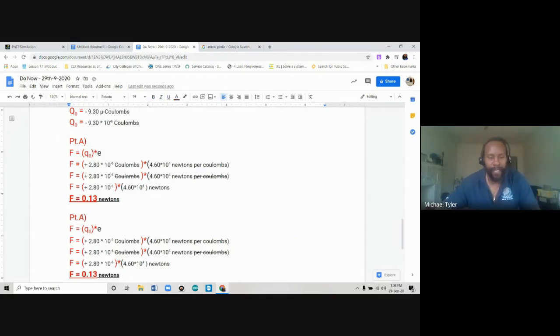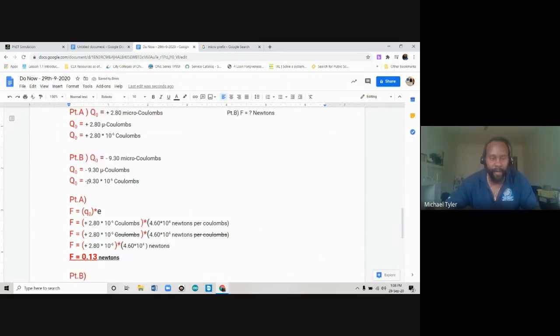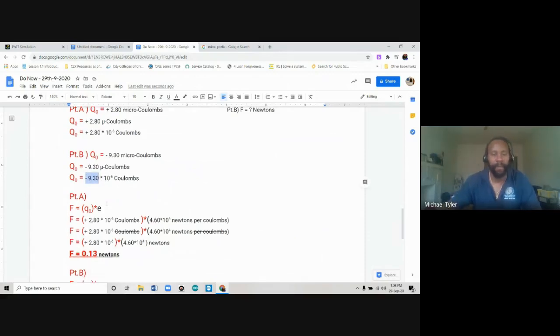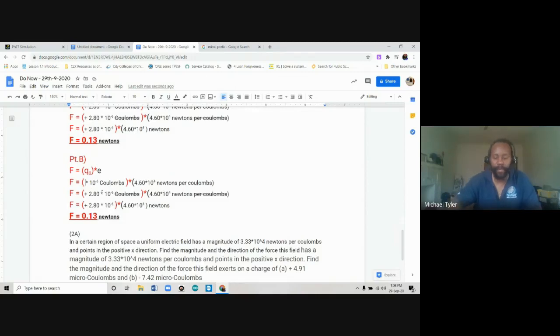So I just took what was in part A and duplicated it, because it's pretty much the same, but the only thing that changes, like I said, is this part right here. It's plus 2.80. So I'm going to take that out, and I'm going to replace it with what we have for our Q naught in part B, and that's the -9.30. So I'm just going to go ahead and clean it up for you guys. It's going to be up to you to use Symbolab to get the final answer to this, but don't think you're done. You still got to go back and, with a little practice, figure out what it is going to be for your asynchronous problems.